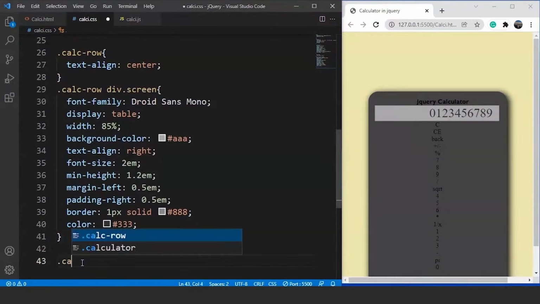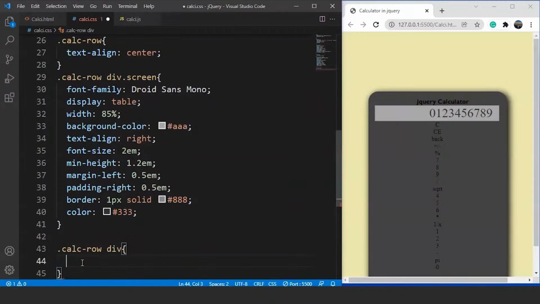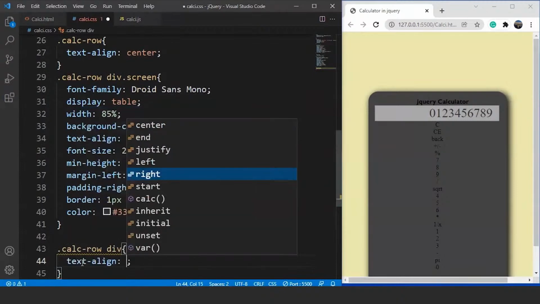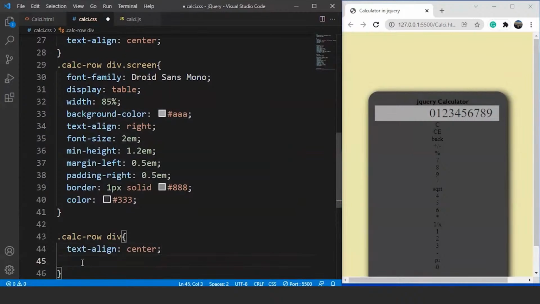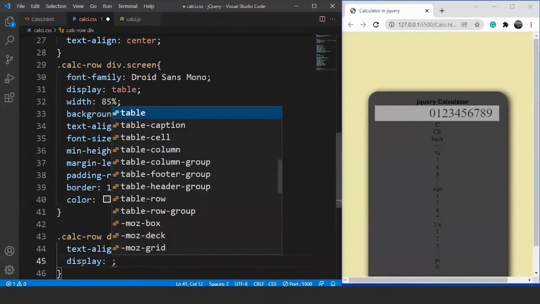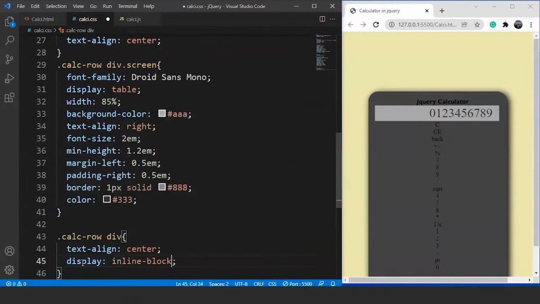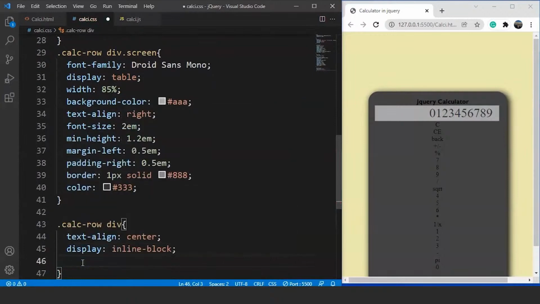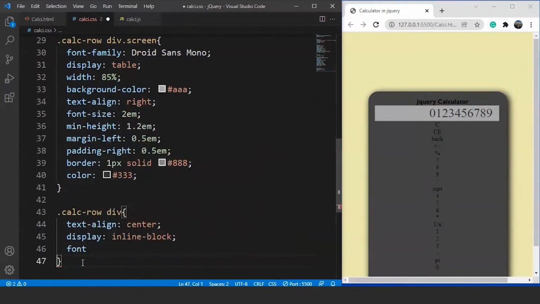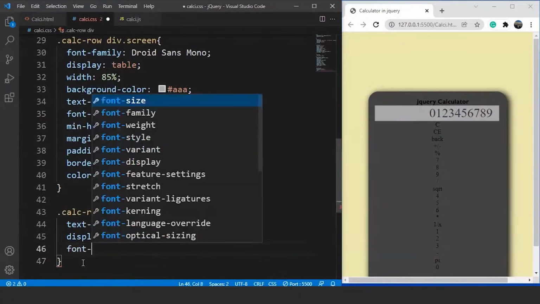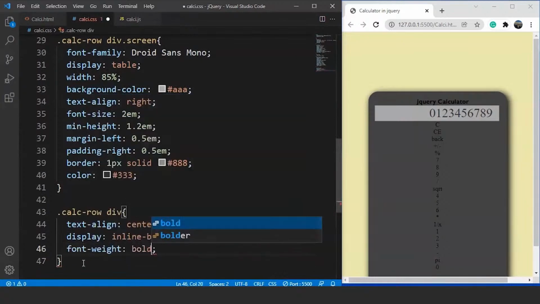For that we have to write here .calcrow div. The first property is going to be text align, at the center. Display is going to be inline block. Font weight is going to be bold. Then we have border.